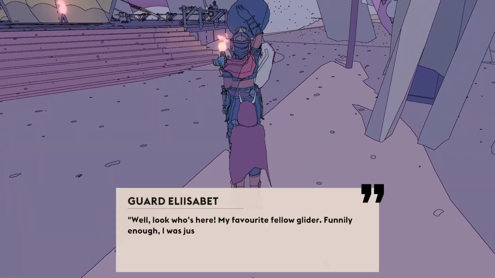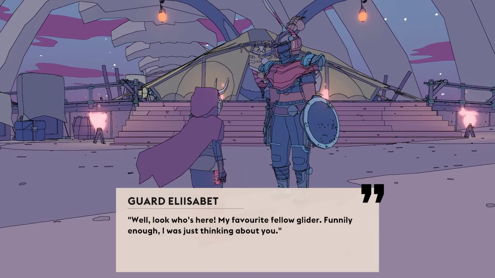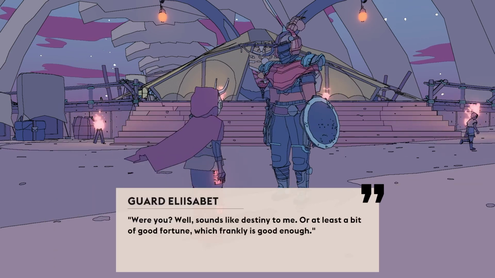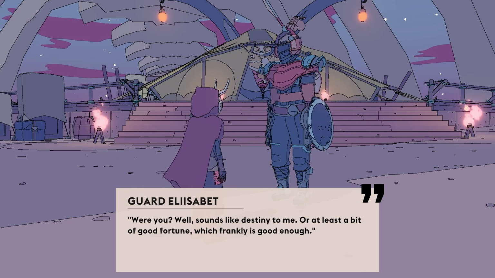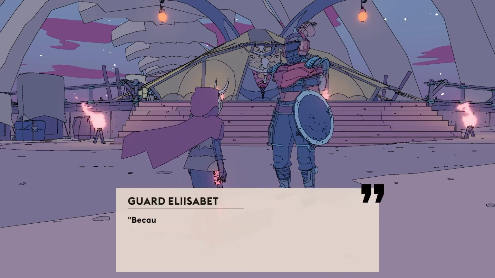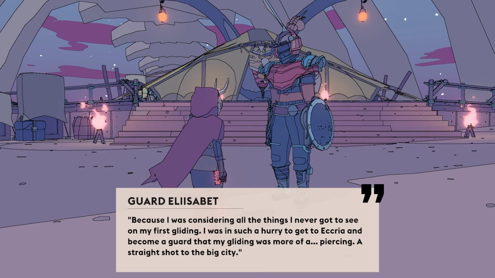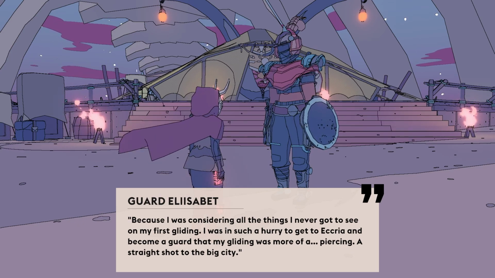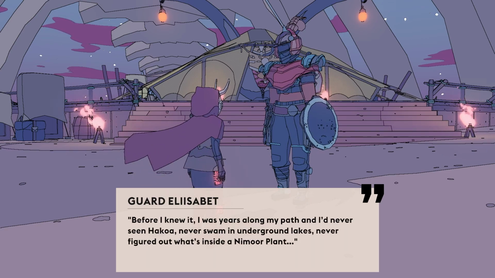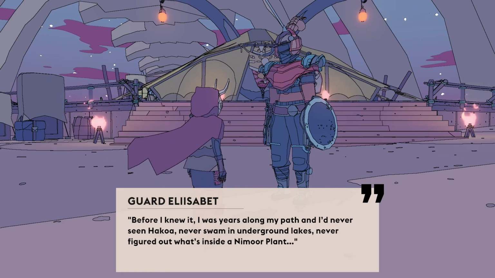Hello, weirdo. Oh, it's you, Elizabeth. Well, look who's here. My favorite fellow glider. Funnily enough, I was just thinking about you. I was thinking about you too. Were you? Well, sounds like destiny to me. Or at least a bit of good fortune, which frankly is good enough. Elizabeth chuckles, hands on hips. I ask her why she was thinking of me. Because I was considering all the things I never got to see on my first gliding. I was in such a hurry to get to Ekria and become a guard that my gliding was more of a piercing. A straight shot to the big city. Before I knew it, I was years along my path and I'd never seen Hakoa. Never swam in underground lakes, never figured out what's inside a Nemora plant.